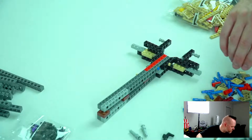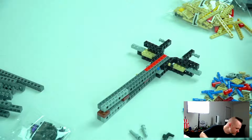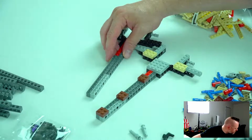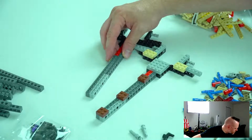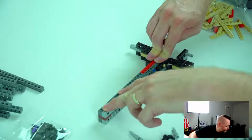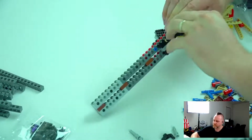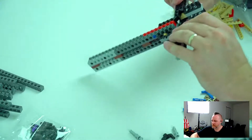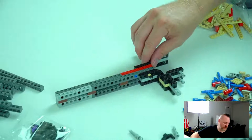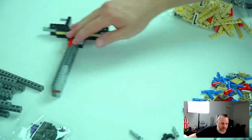Let me just double check, make sure I wasn't supposed to put, where's that funny coloured pin? Oh, there. Wasn't supposed to go another one in there, no. Okay. So this guy goes on top of that guy. Make sure everything's seated nicely. Beautiful. Fantastic. And now we can put that off to the side.